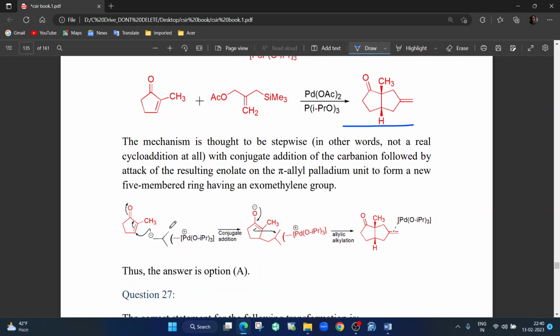So basically you have negative and you have positive here. The negative goes and attacks here, this comes up and this comes down, and this goes and attacks the terminal, because we saw the positive charge is either on this end or this end. So it attacks on this and therefore you get this species. Now it is a cycloaddition reaction. It all occurs in a concerted one-step mechanism and therefore the product formed is the cis product. Both CH3 and hydrogen are on one side, either towards the viewer or away from the viewer, and this will go away in the workup, and therefore the answer is option A.